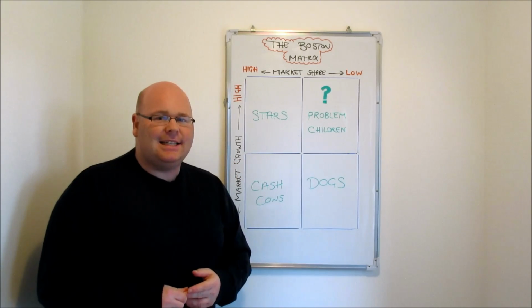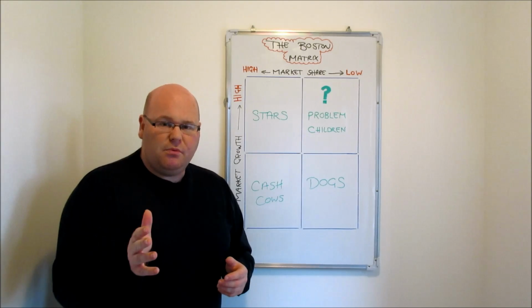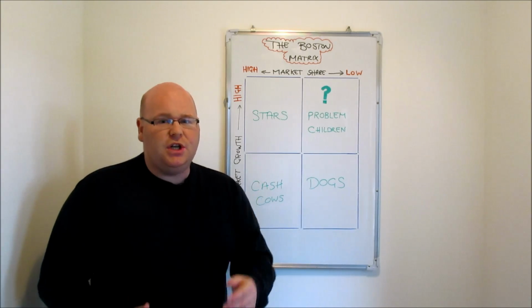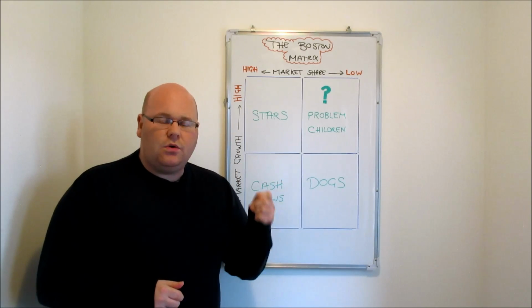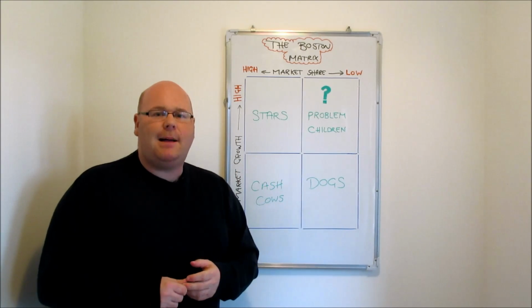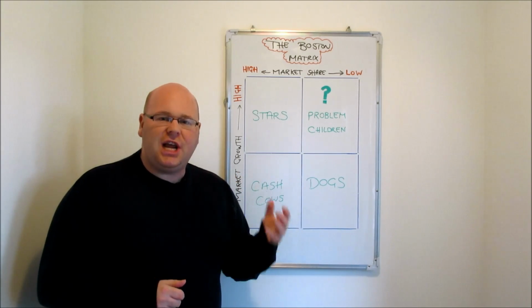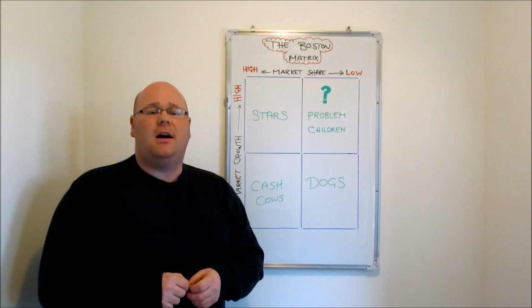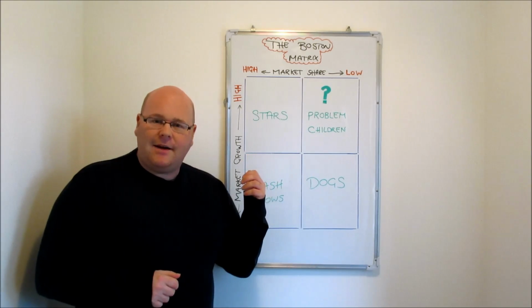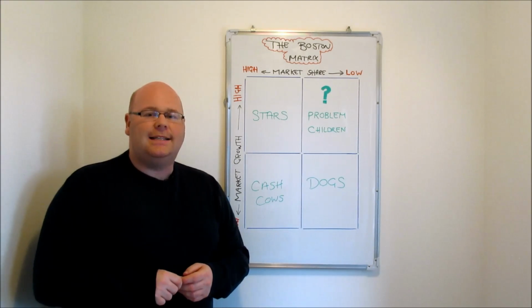it just acts as that catalyst for managers thinking about perhaps using some of these profits for some new product development, for doing some R&D, for getting the market research underway, because we need to launch some new products to balance out our portfolio and make sure that we have some longevity to the portfolio of products that we are offering to market. So that gives you a quick rundown of the Boston Matrix, a great concept for the A-level marketing syllabus.